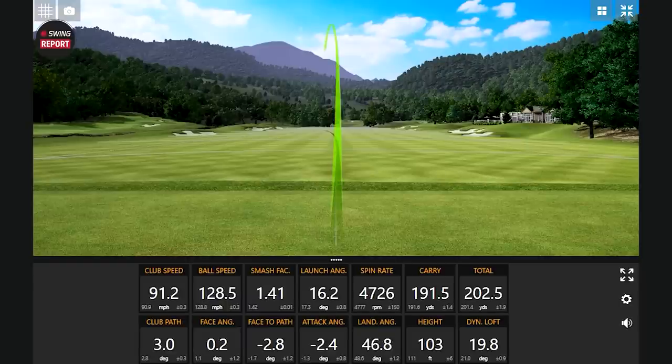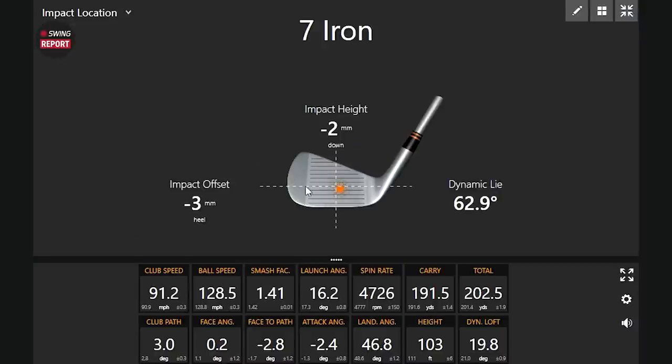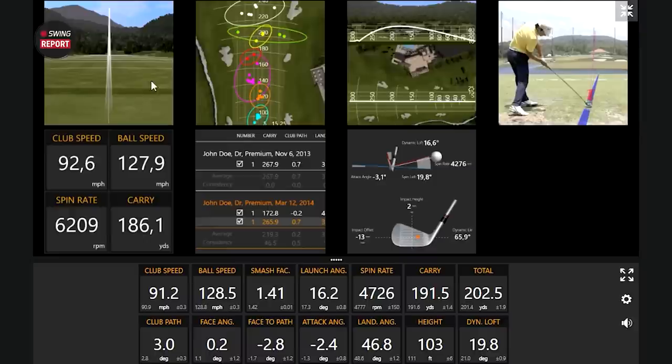What is wrong with that one? That was a little low on the face. I don't know, it was interesting. The numbers were pretty good on that. It felt off, but it was a little bit lower. I have to do some investigation here. Let's do some investigation. Forgiveness, I guess. Look at that. That is where you hit that one. I told you it was a little low on the face. I mean, not even a centimeter low on the face.